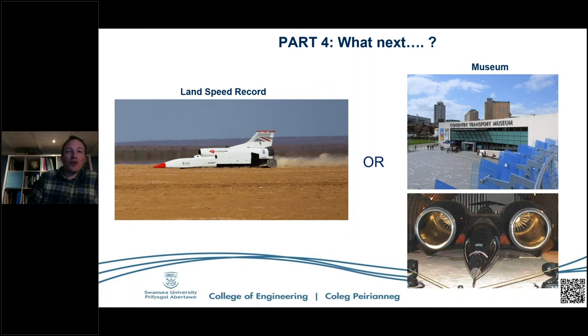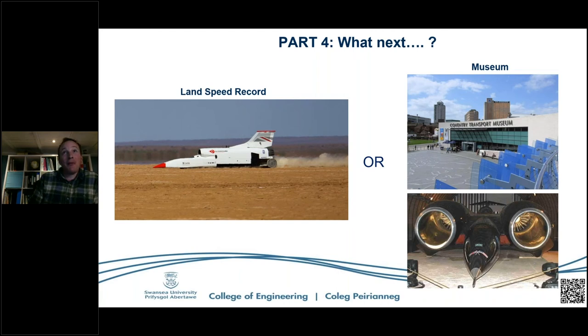So, of course, the plan was to bring the car back to the UK, get the rocket system installed during 2020 and around about now, 2021, start prepping to take the car back for an assault on the record this year in 2021. And of course, we all know what happened in 2020, which has pretty much put things on hold. It's also given us all sorts of headaches in terms of how we fund the project going forward, where new sponsors are going to come from.